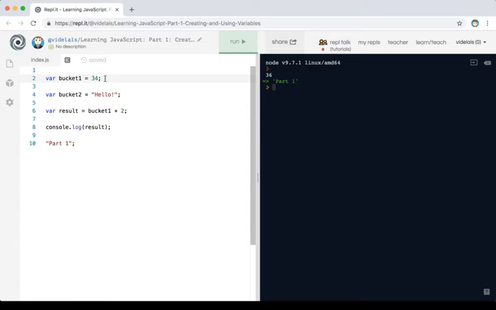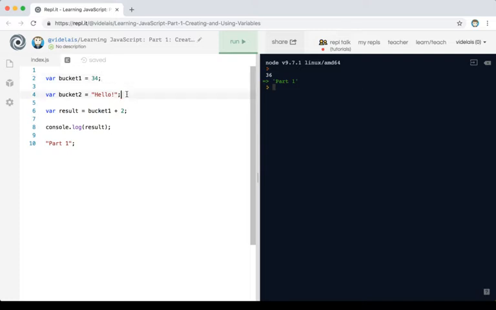Now, I use the metaphor buckets to talk about variables in JavaScript because we can put various types of data in these variables, in these buckets. We don't have to use just numbers. We can also use something called a string. In programming terminology, a string is a combination of punctuation, symbols, numbers, and characters, but it's enclosed within quotes, usually an opening quote and a closing quote. These can be single quotations, a single opening quote and a single closing quote, or a double quotation, a double opening, or a double close.